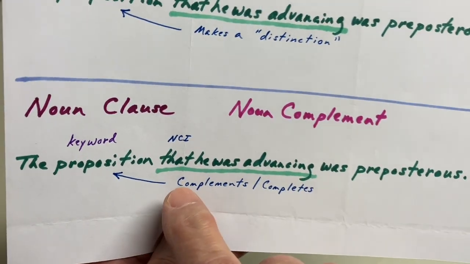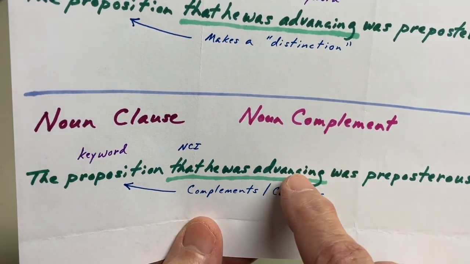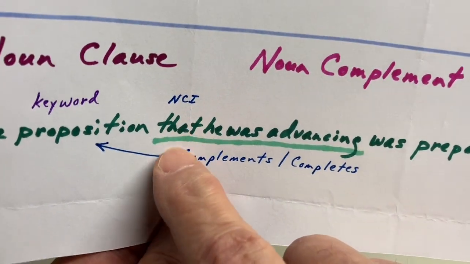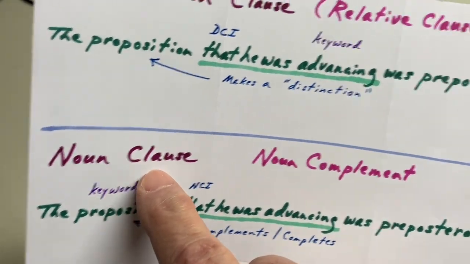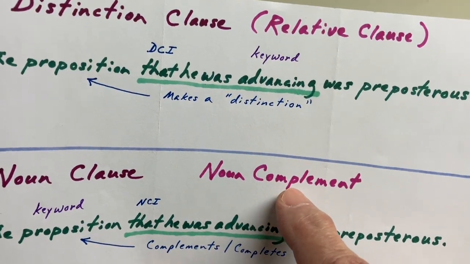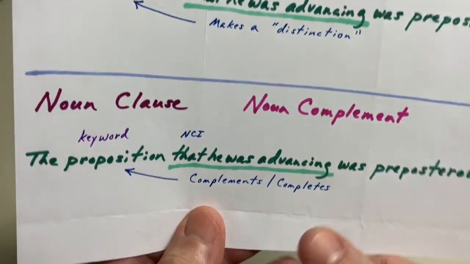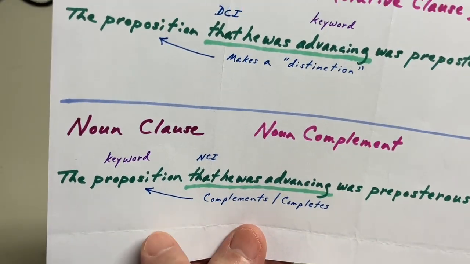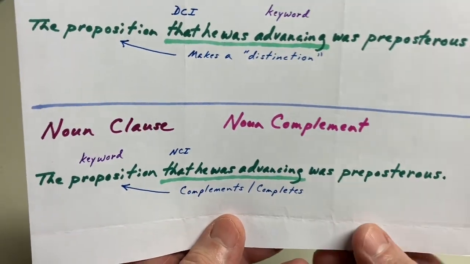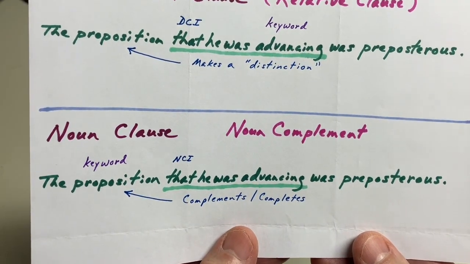So you see here, this is the actual noun clause. And here's your noun clause indicator, the word that. And you have the noun clause functioning as a noun complement here. But the context tells us that this is a whole different idea, a whole different thought. If you think about that for a little bit, it'll make sense.